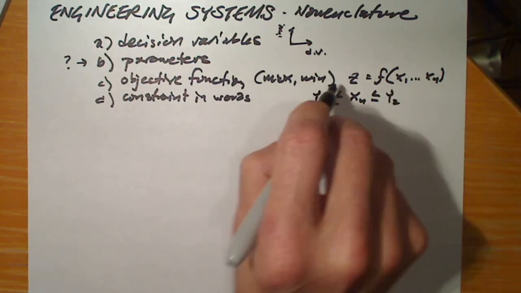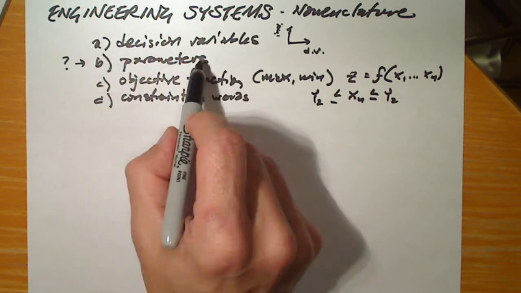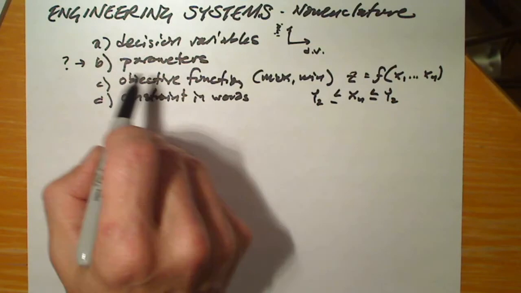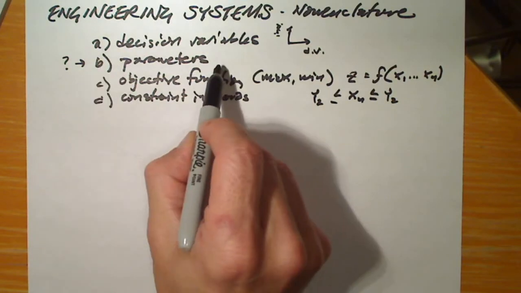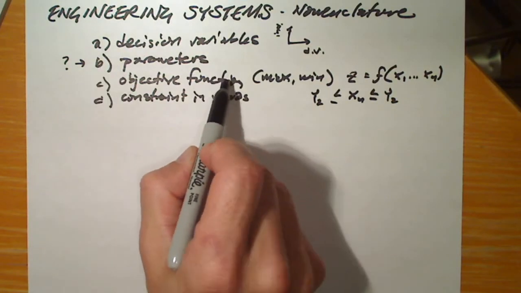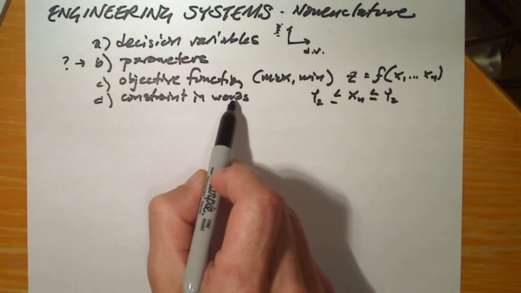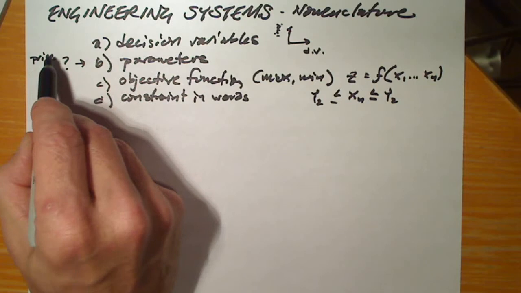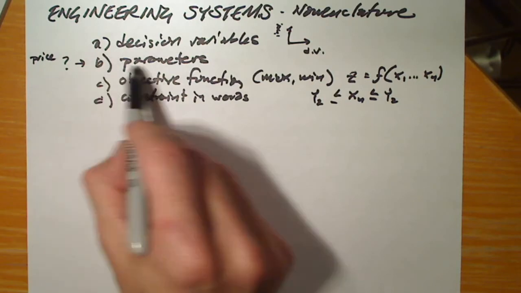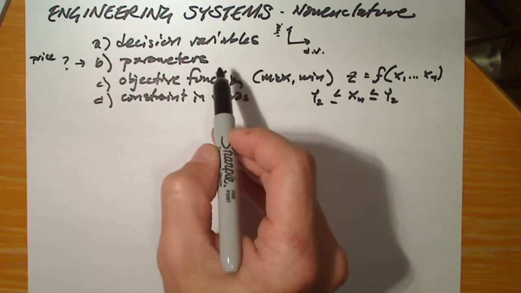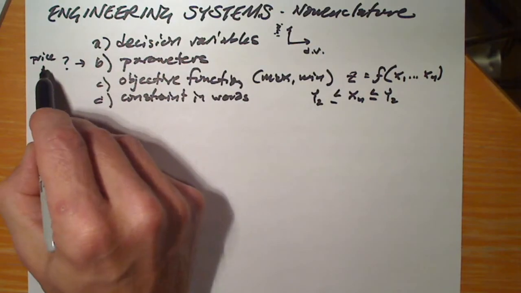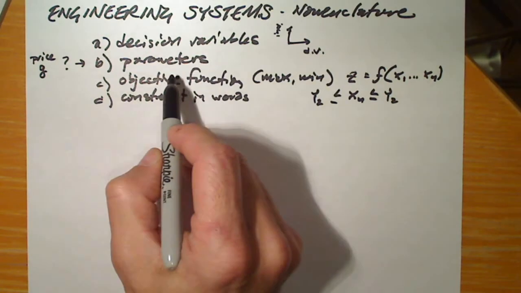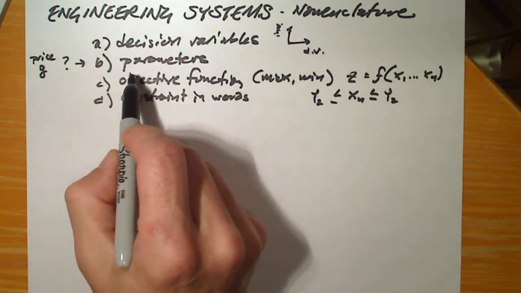But the parameters are not. Parameters can be equations, but they're not necessarily expressed in the form of design variables. So what are parameters? Parameters are those things that are outside the engineer's control and neither a function of the design variables. Those could be prices, market prices. They can change. They can be volatile. But in this case, a market price is a parameter. But they can also be physical constants. The acceleration of gravity is a parameter. And for our purposes in civil engineering, we treat it as a constant on Earth.